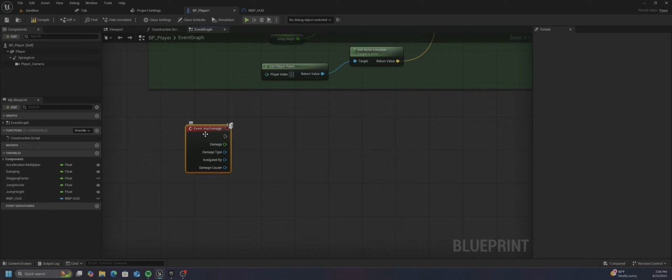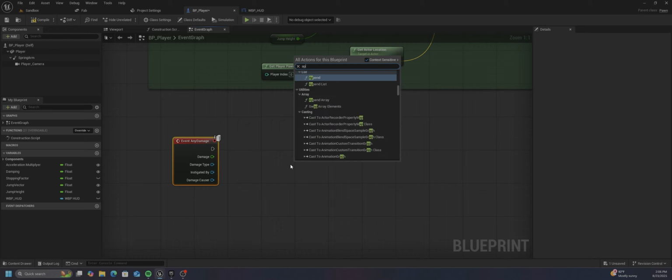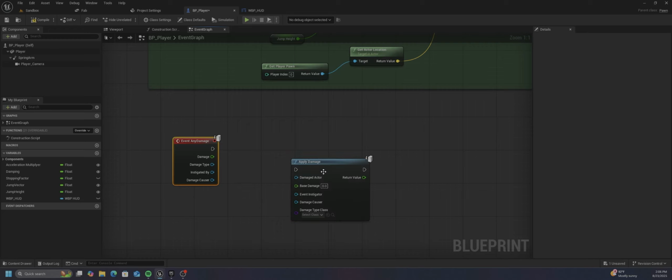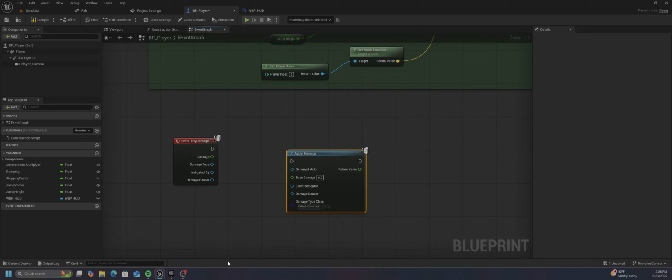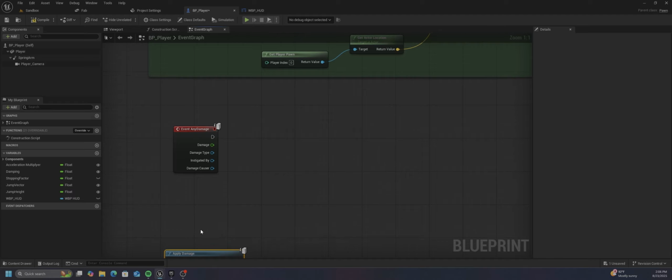This is already a pre-written event for us in Unreal Engine. We don't have to create it, and we don't have to create a custom event to do this. It's already in here. Anytime our character receives any damage from Apply Damage, this would automatically read it and apply that damage to our character. Now go ahead and type in and pull up Apply Damage, because we're going to come back in and use this a little bit later to test out this event to make sure that it's working correctly.